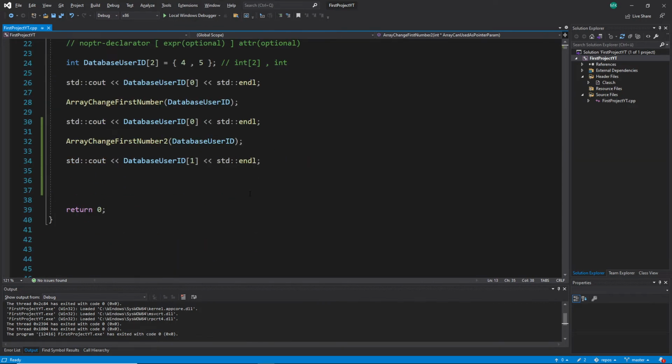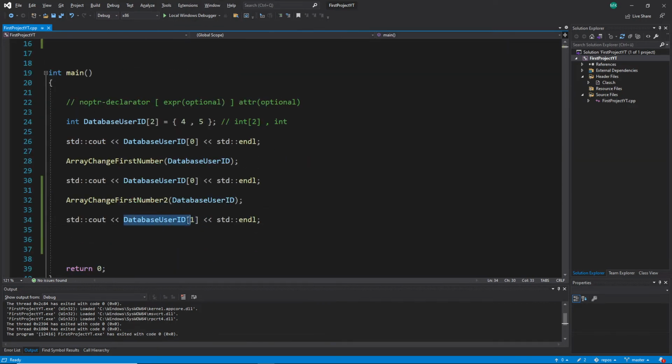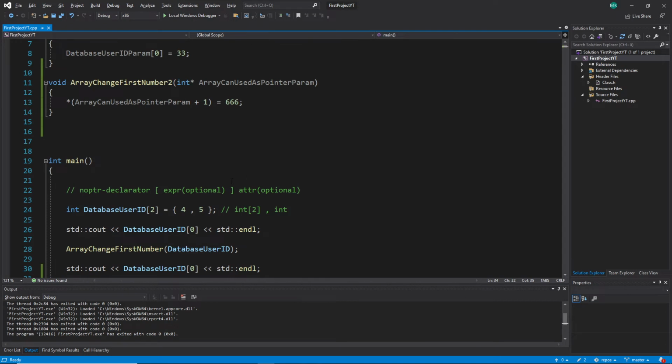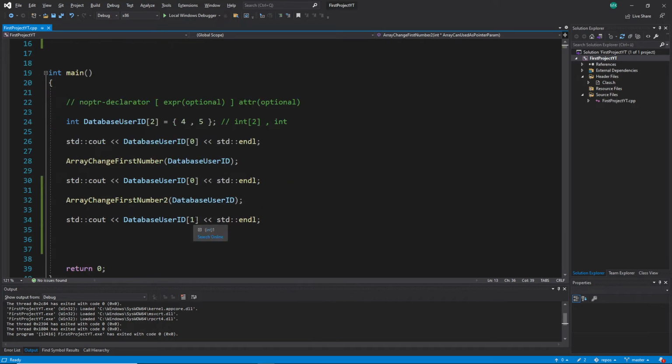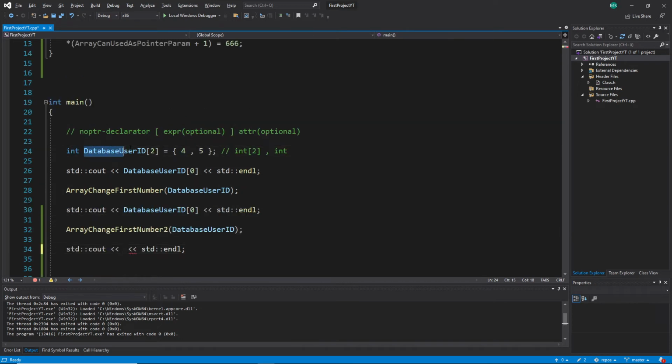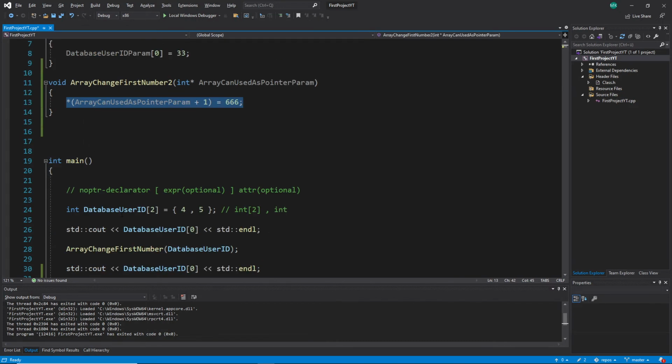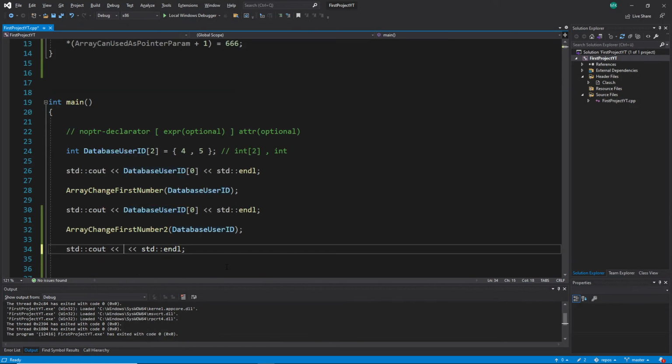Let me show you this one here. Instead of this, I can access and print out the value also in this form, with pointer arithmetic. Let's get rid of this one. Oops, Control Z, Control Z. Let's go with this one, and I now use pointer arithmetic here, which means I can print out this one the same as here. Let's see if this works. Perhaps it doesn't work, and I'm talking nonsense.